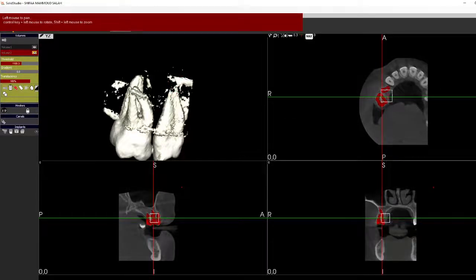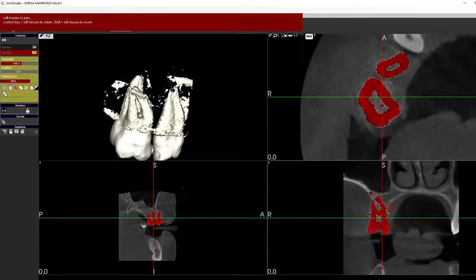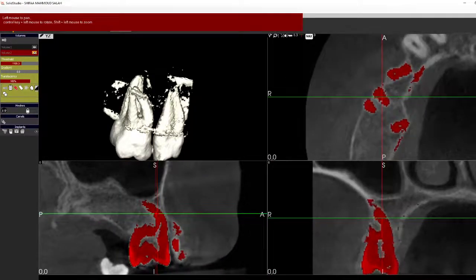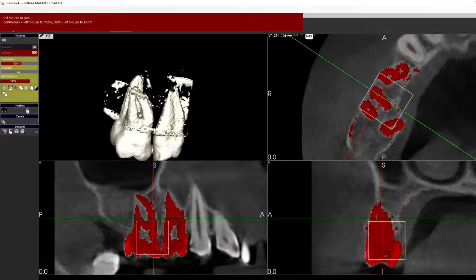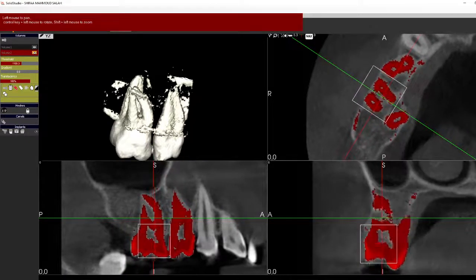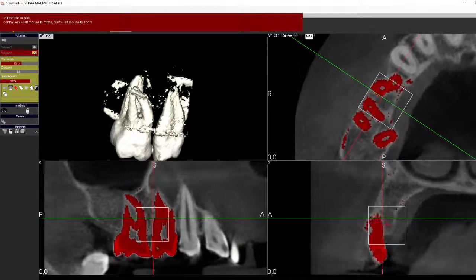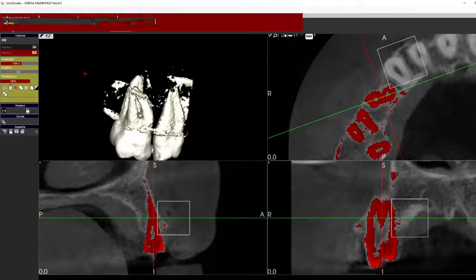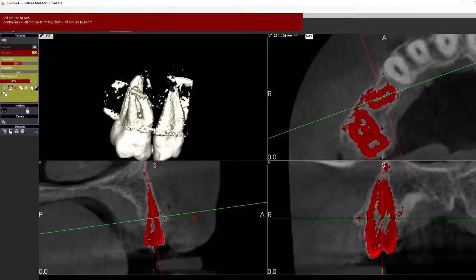And if you want to verify that, you can go to the cross sections. You can navigate the sections to see the red voxels, if they are okay. As you can see here, you can rotate, you can use the scroll mouse here to see that, okay, we have a good threshold. Now in this area, our interest is the root tip of the upper 5, so we need to navigate using the control key. With the left mouse you can rotate the cross sections.